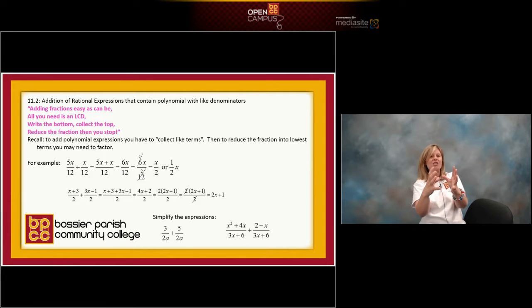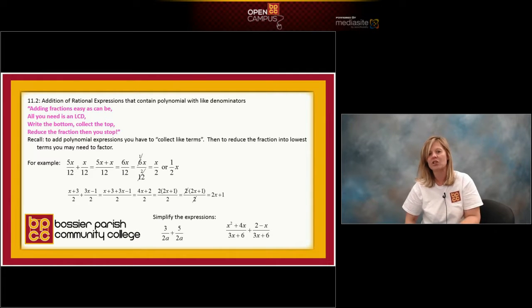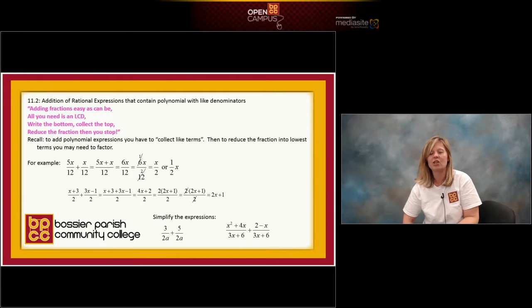So I put my fractions together, and I have one fraction. But I'm not done yet. I still have that fraction bar, which is division. I need to reduce. Now, everybody look closely at your numerator. 4x plus 2. Is that connected by multiplication? No, it's not. So here's where we start tying in all our concepts. I have a binomial in the numerator. It's not connected by multiplication. I'm going to need to factor it to make multiplication because I cannot do division unless I'm connected by multiplication.